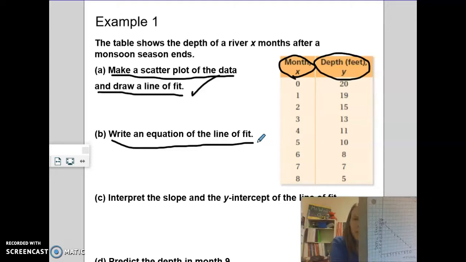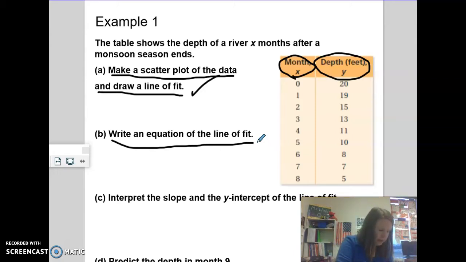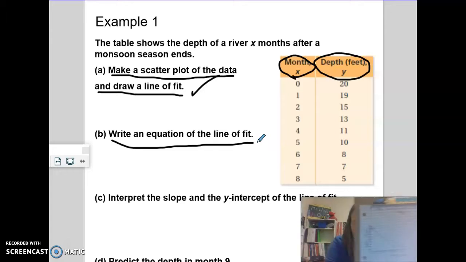Remember, think about your slope and your y-intercept. So if I look at my graph right here, let's start by figuring out my y-intercept. Okay. In the graph that I created, remember where your line crosses the y-axis, it's very close to crossing at 18. So I would say that my y-intercept is 18, okay? So that means my b value is 18. Okay, so I just wrote that over here, b equals 18.